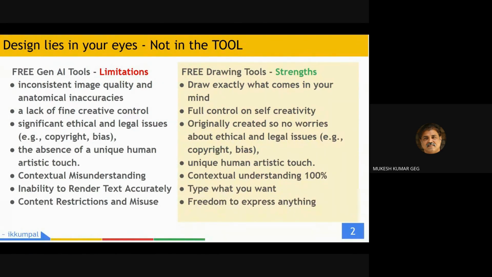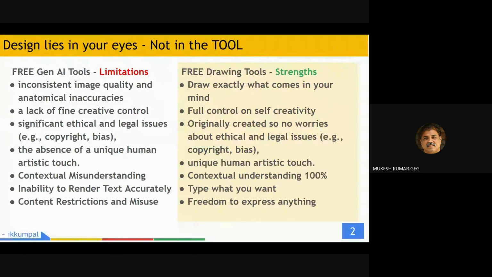It is very normal with every AI tool, whether it is ChatGPT, Perplexity, Gemini, or anyone you talk about. If you are generating an image and you are expecting some text to be written inside that, it will never appear exactly the same way which you are expecting. Then content restrictions and misuse is also there.